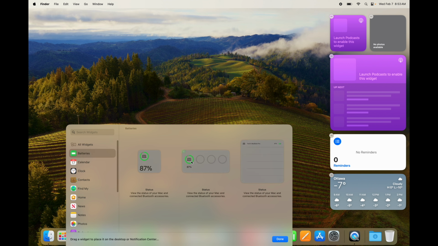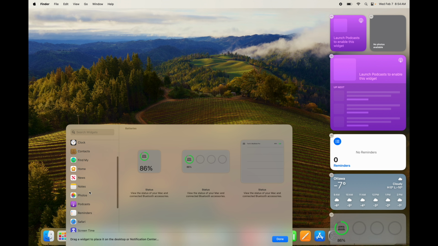Battery is very important, actually, because then you can see the battery of your Mac. Although we can also see that up here. Anyways, but this one tells you what percentage, so it's kind of nicer to see it that way. Plus, let's not forget that any other batteries that you hook up to your Mac or connect it, such as any headphones, wireless headphones, you would see the batteries here as well. So that's kind of nice.